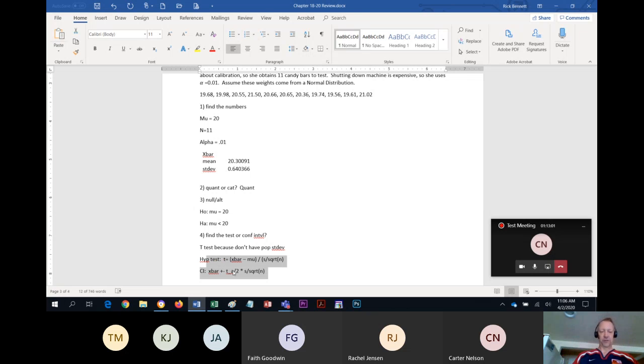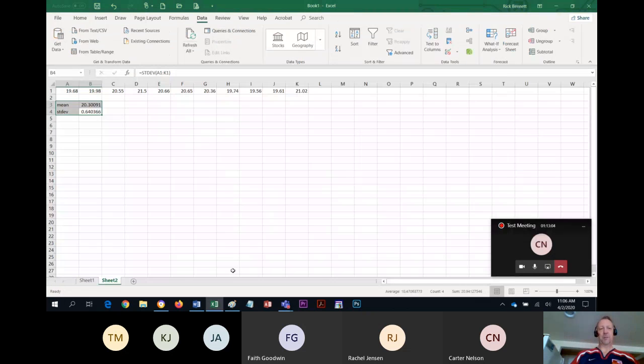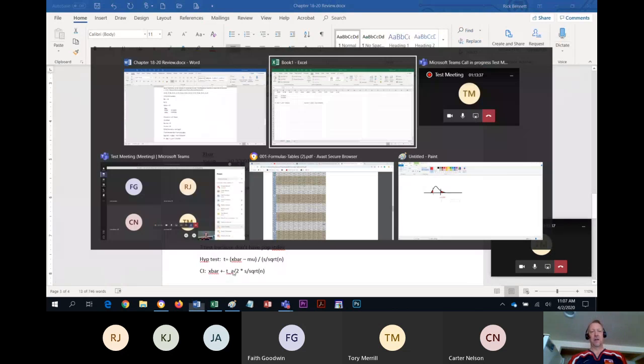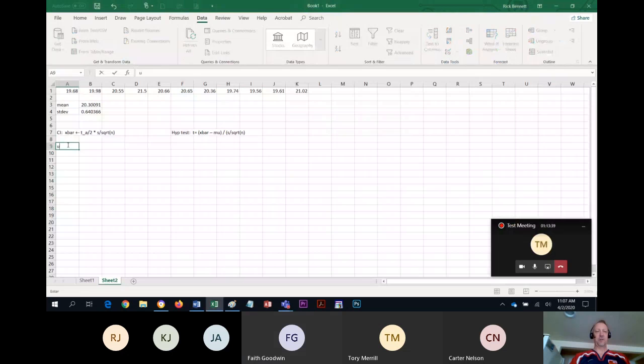We will do these on Excel because it's easier for you to see, but you should be able to do these on paper as well. Okay, so I'm going to move this over here. Now, there's one number we're missing. Do you guys know what the number is that we're missing? Z. We are missing Z, but we're supposed to be missing Z because it's not a Z test. Let's do the confidence interval first, and then you'll know what number you're missing.